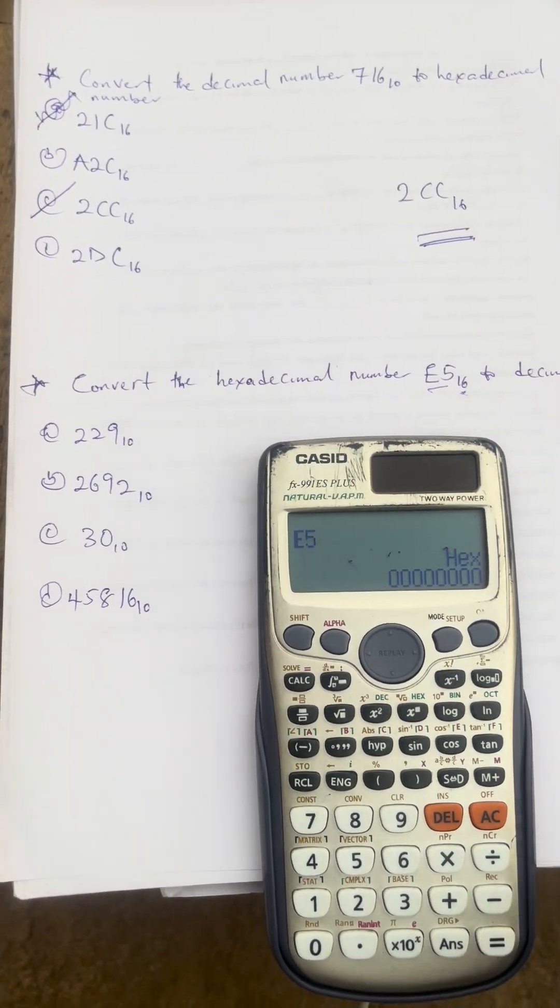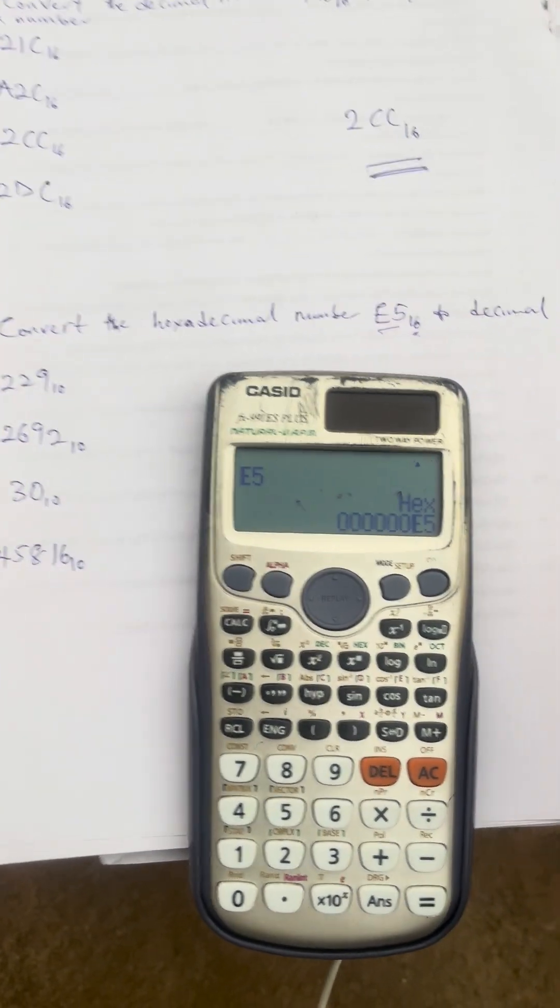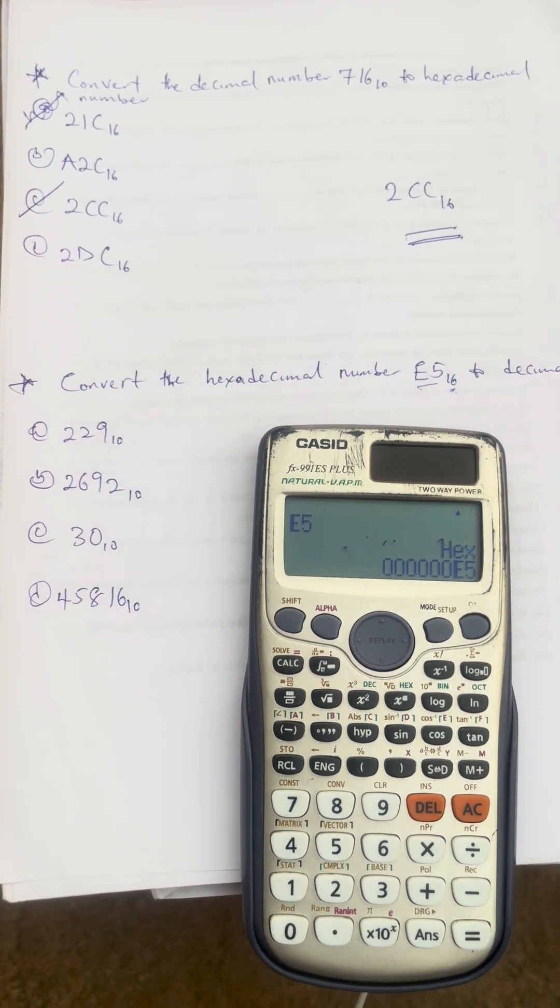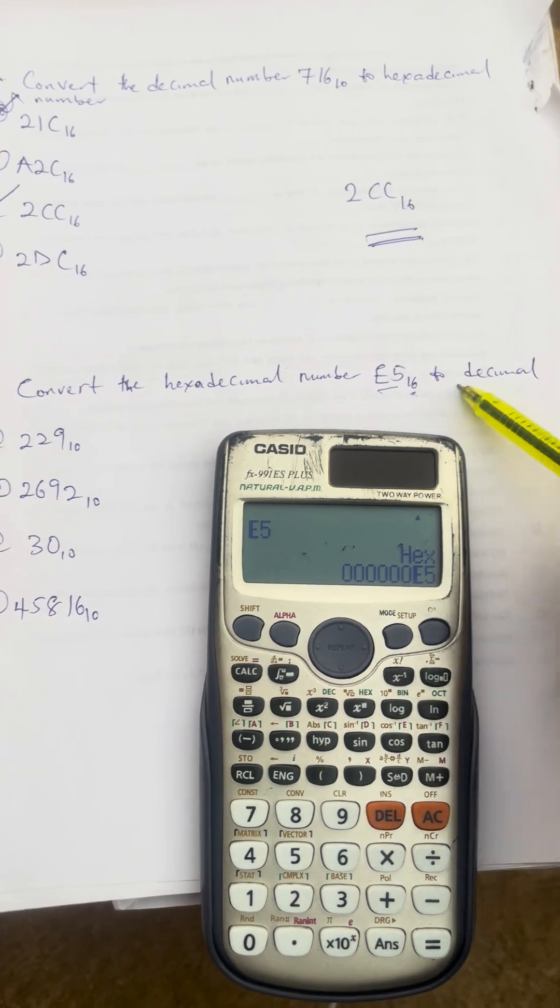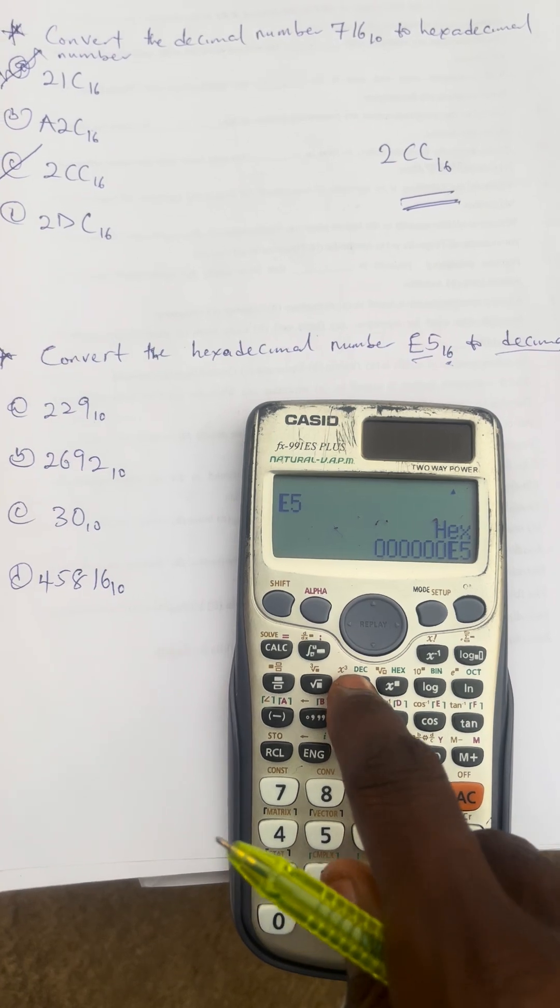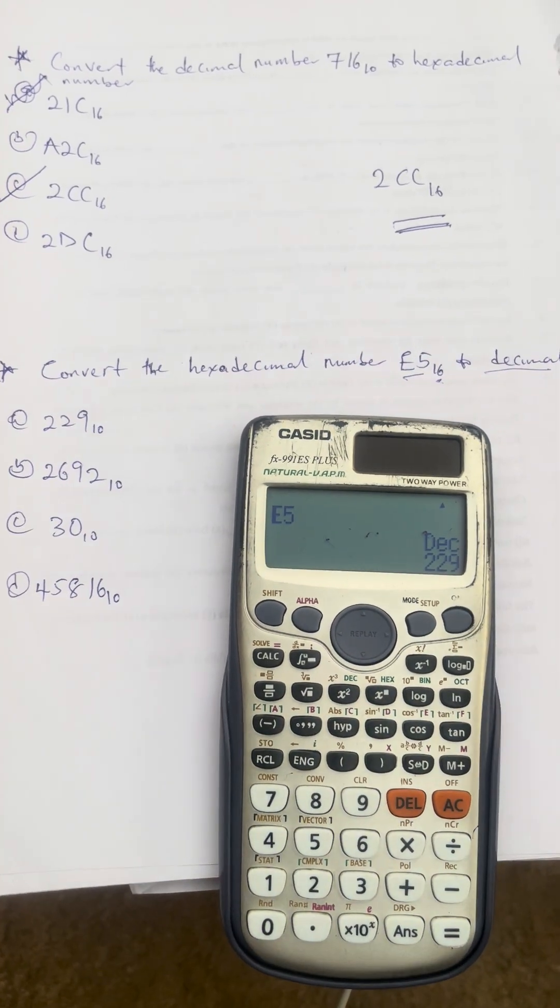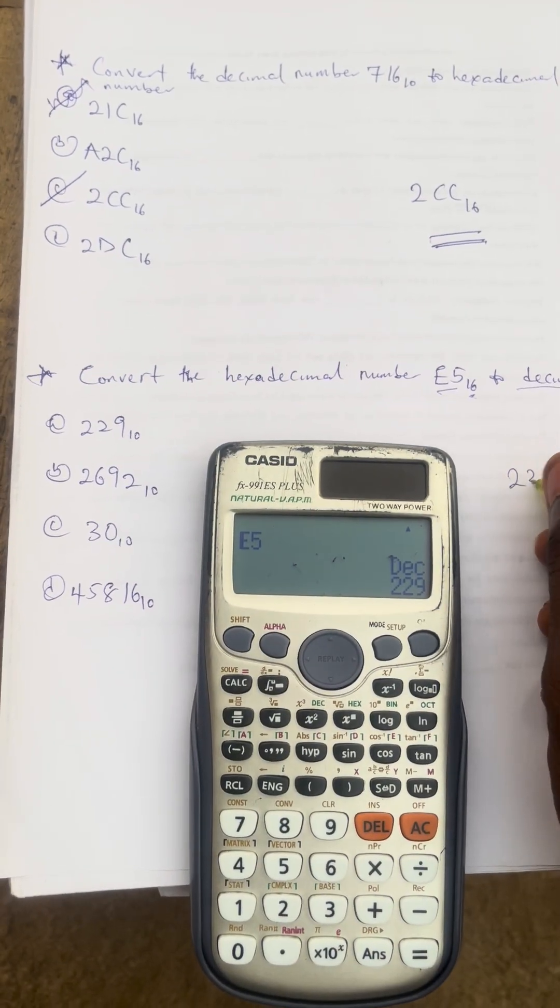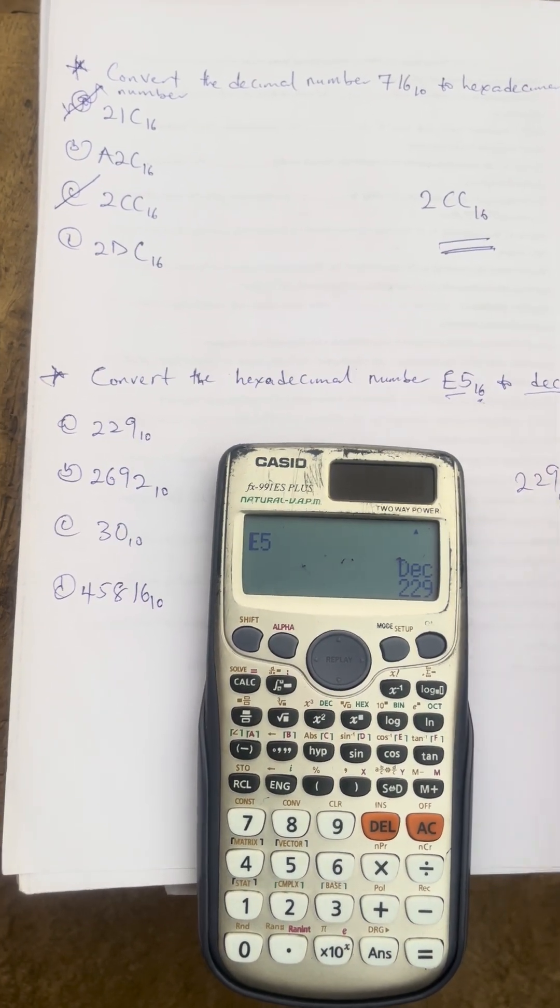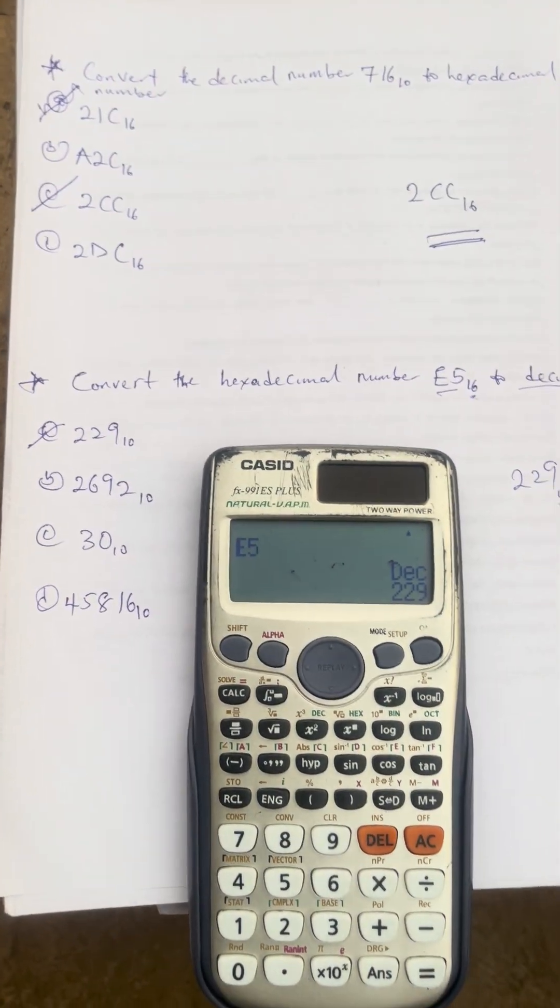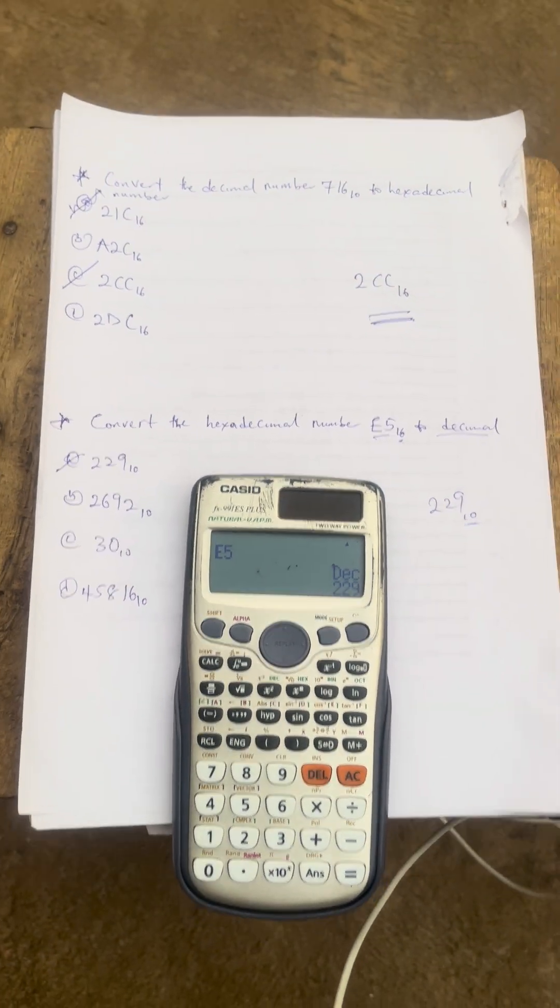We have to convert E5. Don't forget this 16 shows that it is hexadecimal, that's the meaning of the 16 here. So E5, then press equals to. It must show at HEX, and as you can see it shows that hexadecimal. Then we are asked to convert it to decimal, so you just press the button of decimal. And where's DEC, this decimal button, so just press it. As you can see you have 229. So the answer is 229 in decimal, which is base 10. And the final answer here is option E.